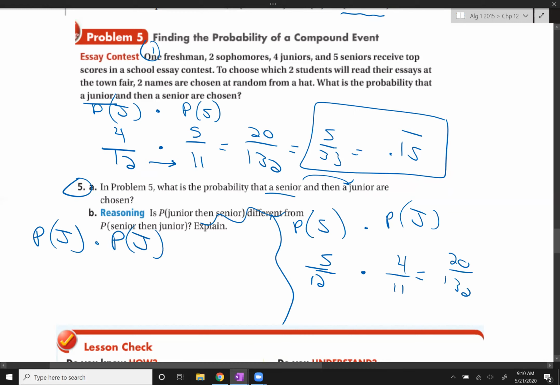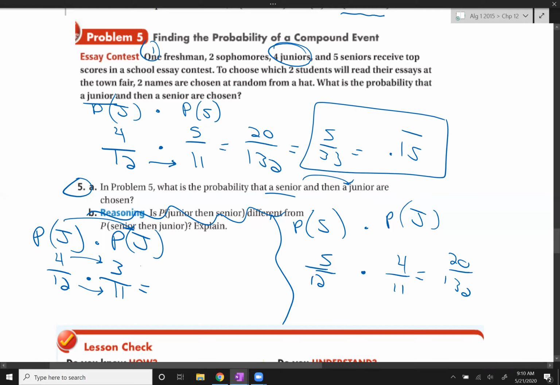So we're going off script. Don't worry about this other part of the problem. So this is the thing I need you to look out for when we look at these events. So juniors were 4. So that's 4 out of 12 times. We know this goes down to 11, but keep this in mind as well. If we're repeating the same class in this point, a junior and then a junior, we've picked a junior. So how many juniors are left? 3. Okay, so if this happens, we need to lower this number just like we do with the denominator because we're saying that they were dependent and they're compounding each other.